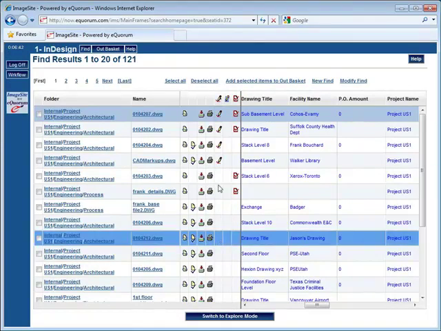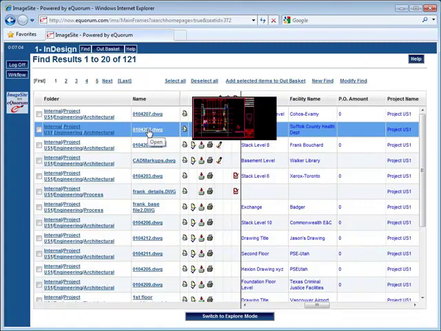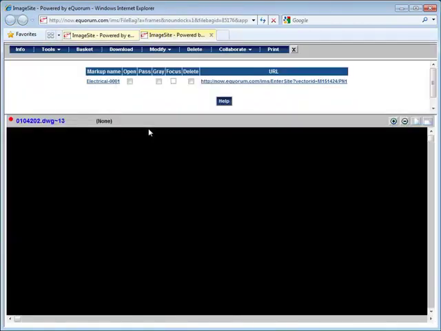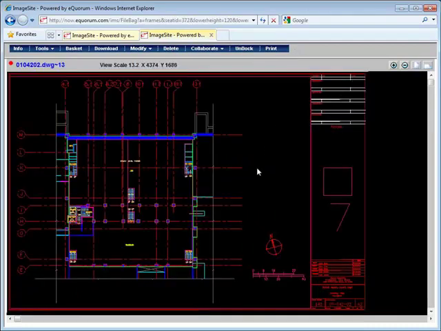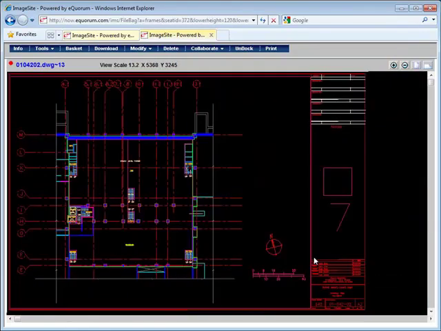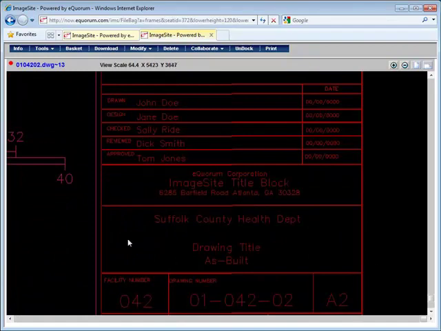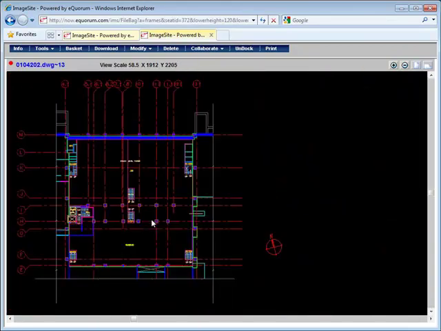Let's go back to our search results. And again, if you want to select any of these documents directly, you just click right here. And now you're in the full view for that document. And because it's a CAD file, in particular this is an AutoCAD file, I can zoom in. I don't have to have AutoCAD to do this. I can view on the title block, and with ImageSite we link the title block data directly to ImageSite as well from within AutoCAD. By spacebar I can zoom out very quickly and zoom in very quickly.